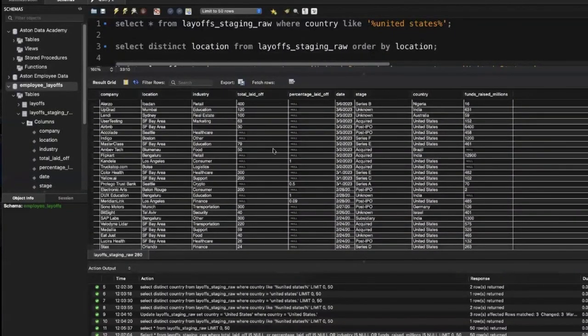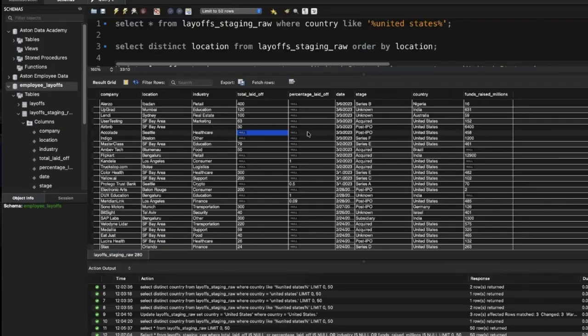Now, it's very important to understand that for total laid off, based on the data, these nulls are normal. They are not data errors. It means the company failed to record it for this one. Since the percentage laid off and total laid off are both null, we can't do any bit of analysis. This is employee layoff data. In other words, companies are providing the location and industry just to know where they are from and what kind of industry they're from, and the country and all that.